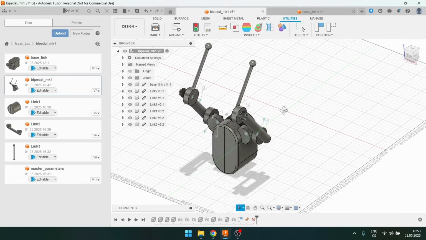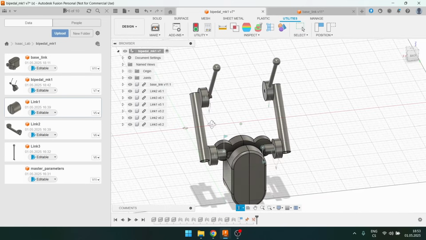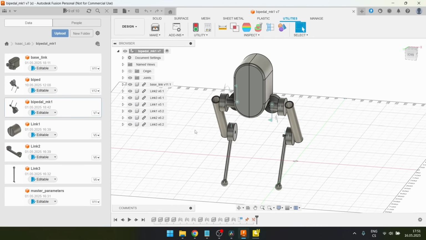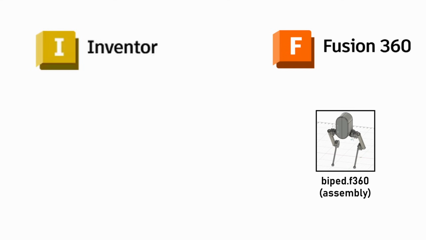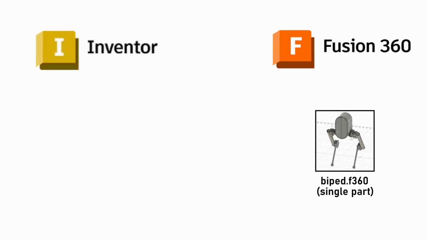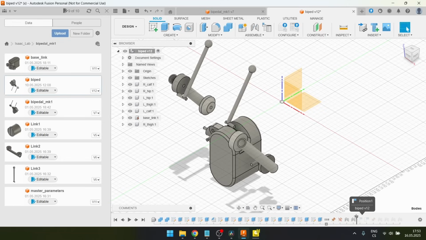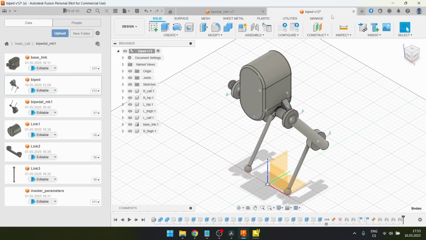I am used to Autodesk Inventor, where I model the parts separately, then I just drag them in this file and try to do it that way. I guess it's not the standard for Fusion. I needed to transform the components into bodies. I couldn't find a way to do this, so I just imported the step assembly into Autodesk Inventor. Then I saved it as a single part step file and opened it in Fusion 360 again. That way I got bodies instead of components, and I just created components from bodies. I added all the joints and the extension finally worked.